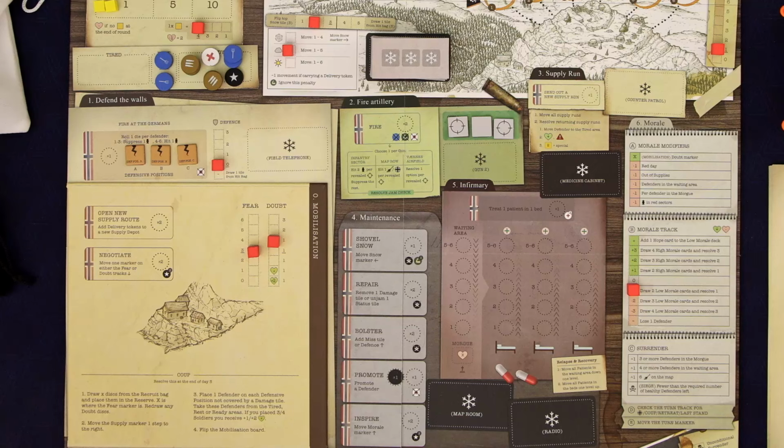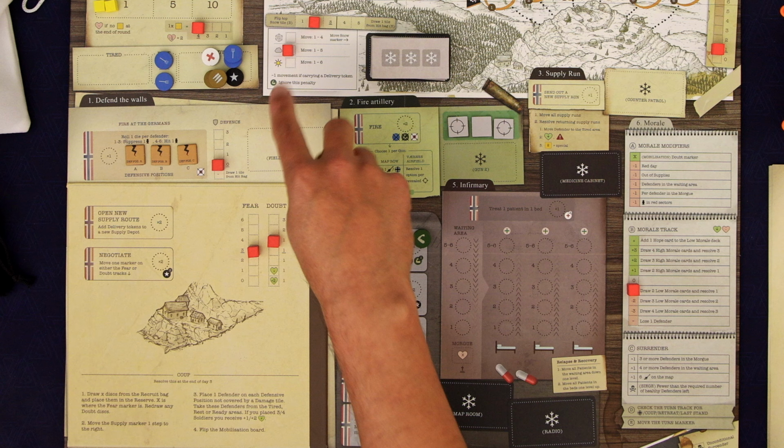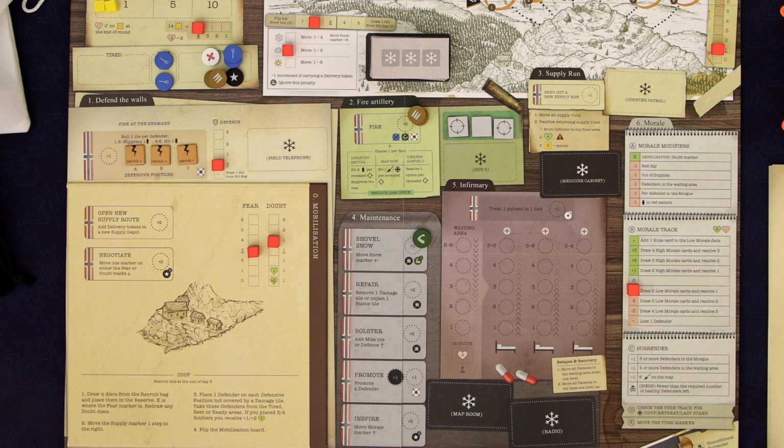I definitely want to shovel some snow. They'll be able to do it twice, and so that's all we need. I also want to fire this artillery. We sort of repaired it, so let's go ahead and fire it. That's going to require 2 defenders, and you can see it has to be either soldiers or our officer.